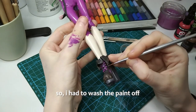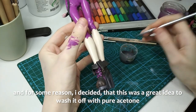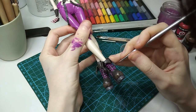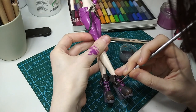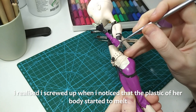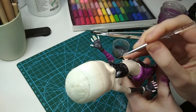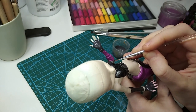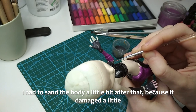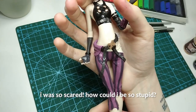So I had to wash the paint off, and for some reason I decided that this was a great idea to wash it off with pure acetone. I realized I screwed up when I noticed that the plastic of her body started to melt, so I immediately stopped. I had to sand the body a little bit after that, because it was damaged a little. I was so scared. How could I be so stupid?